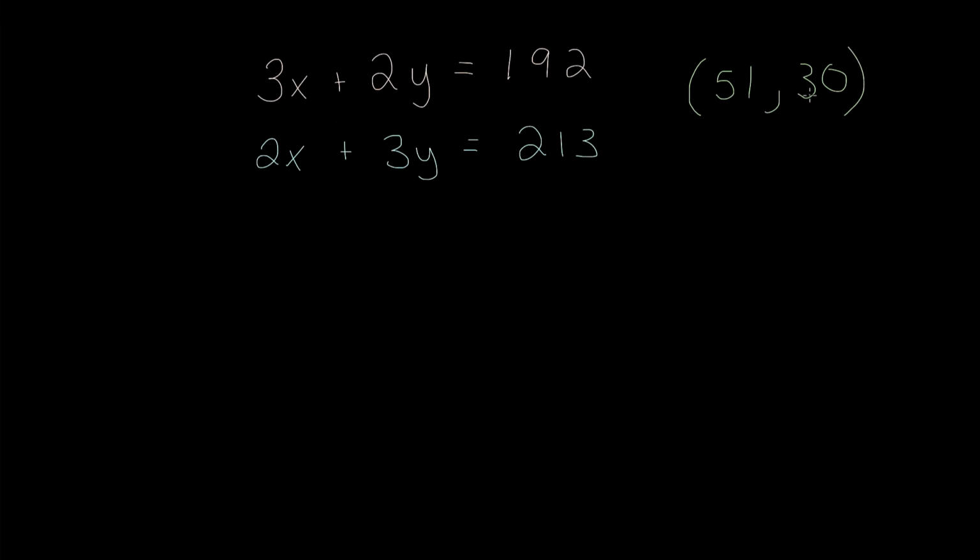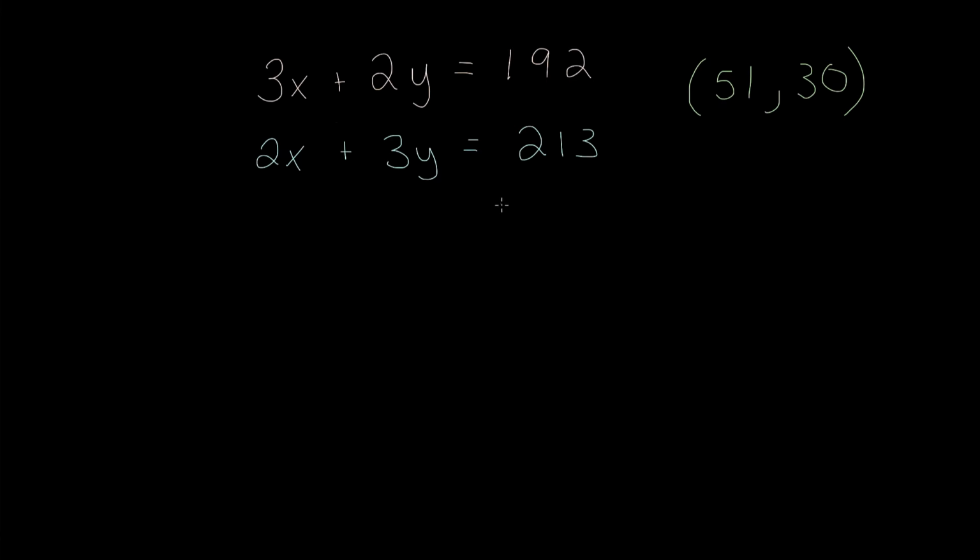We'll talk about how I know this in my next video, but basically, if I plug in 51 into 3x plus 2y equals 192, it should output as a true equation. And if I plug it into 2x plus 3y equals 213, that should also output as true. So if I plug the same coordinate point into both equations and both output as true, that means those two are a system of equations and that coordinate point is a solution.